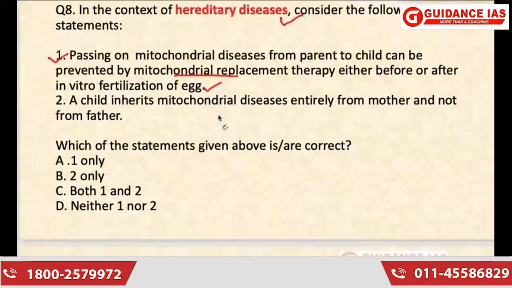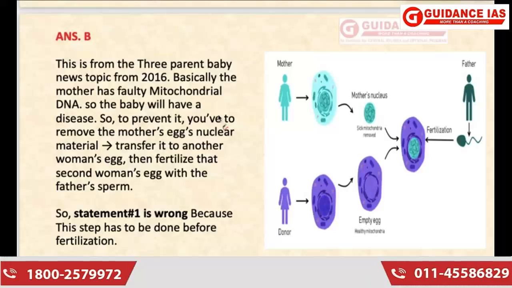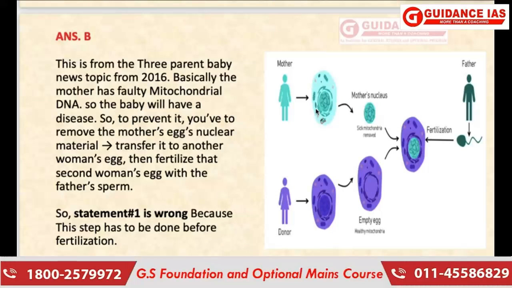I am sure a picture would help you better understand the MRT or the entire technology. See what is happening here. Just focus here on this diagram. So what's happening here? So basically, where the future baby's mitochondrial DNA comes from a third party, इसी को हम MRT कहते हैं. But let me go into the detail of it and let me explain you this entire diagram. What is it depicting here? So this is the mother and this is the donor mother.